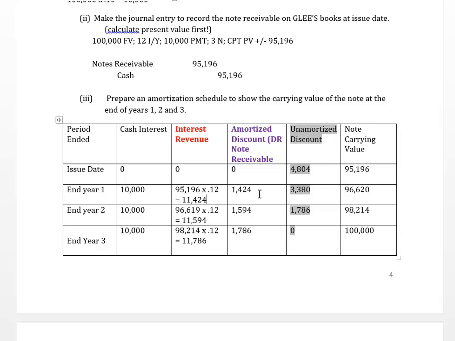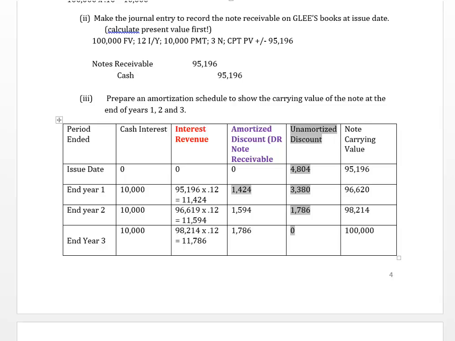So what do we need to do? We are going to be a little shy on the debit side, so we have to debit the note by the difference, right? So this is very similar to what we did with bonds. When we had discount bonds, we compare the cash interest paid to the interest expense, and any difference would be how much we're amortizing of that discount. Same thing on the asset side with the notes receivable.